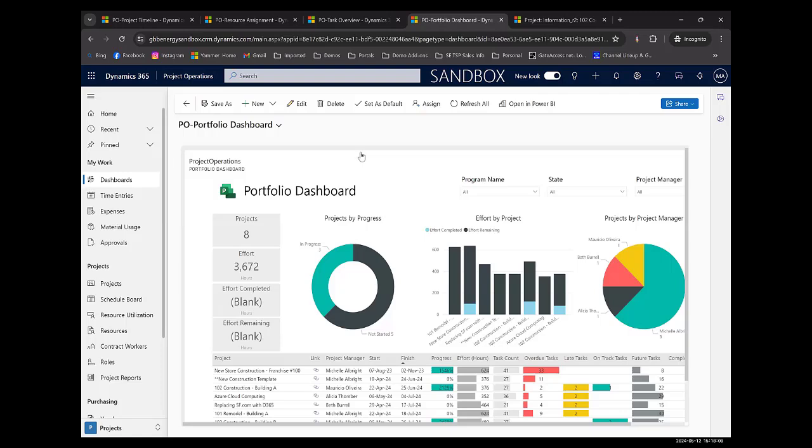So you can look at things at a level above a project. Think of an IT installation, but maybe you're doing different departments at different times. You're rolling it out in phases. So the portfolio level could be the IT upgrade, but all the departments could be the different individual projects. So you can look at things from a portfolio level, everything that rolls up to that portfolio. Okay. Any questions on the reporting before I get into one of the projects?